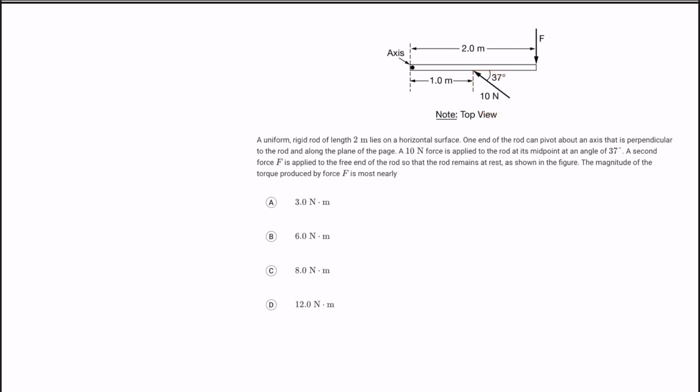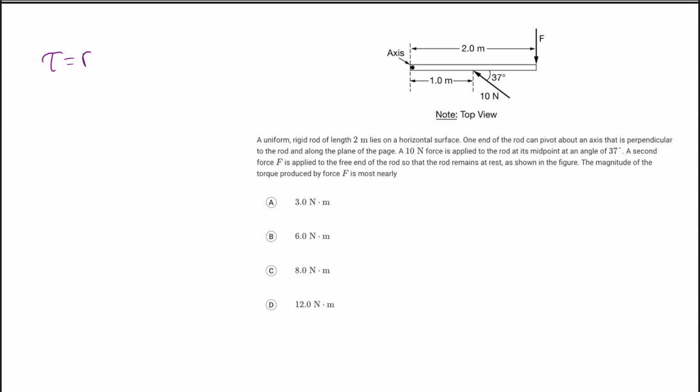this force would cause the rod to pivot counterclockwise, and this force would cause the rod to pivot clockwise, I know that they must be canceling each other out in order for this rod to be in equilibrium. So if I can calculate how much torque is generated here, that should be equal to the torque generated by this force. All right, so then I'm going to write here on the left-hand side of the screen how torque is generated given the information that we have.